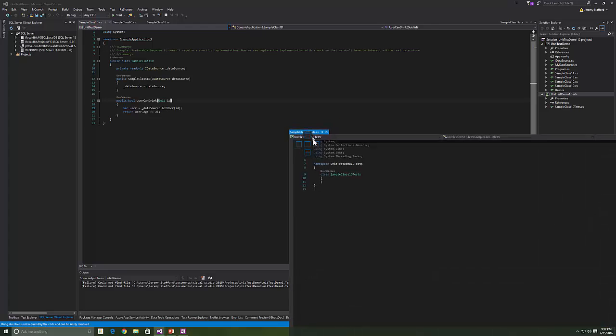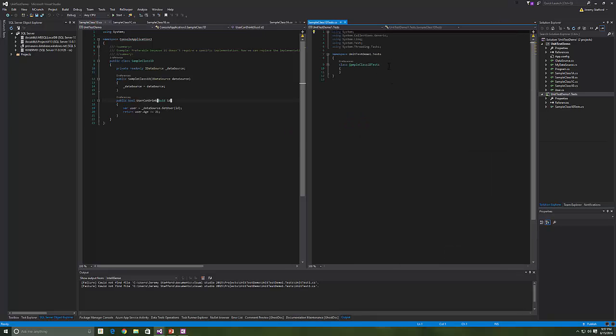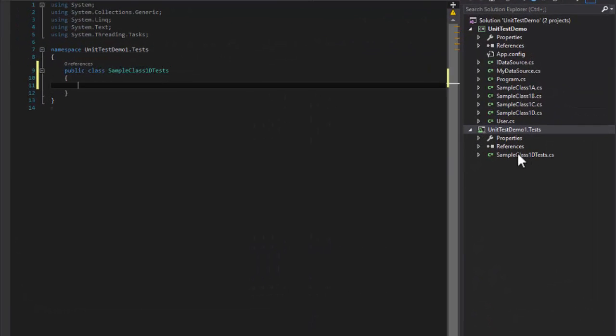Okay, I'm going to put these side by side just because this is how I like to work. We're going to change this to public. Now, a couple of the frameworks that we want to use to perform these tests, as it's in the title, are xUnit and Moq. So before we get started, we're going to have to pull in those.